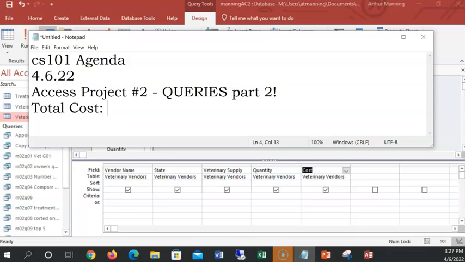What this is going to be then is this calculation. Square brackets refer to another column, quantity. See how there's a quantity column? That means take what you see in the quantity column, asterisk means multiply it by what you see in the cost column. So total cost equals square bracket quantity times square bracket cost.